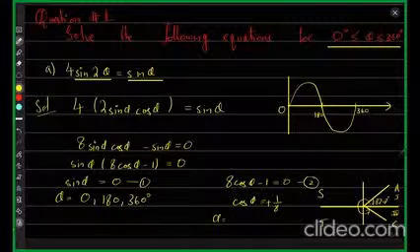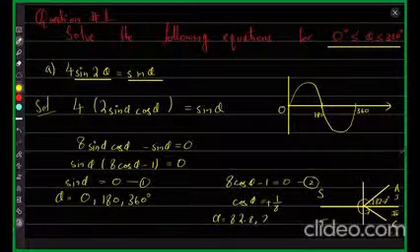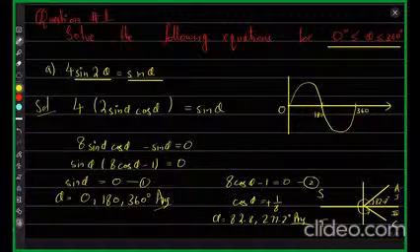So theta is equal to 82.8 and 277.2 degrees. This is going to be the answer. Okay. All right. So this was the first question, and in the first question, we were supposed to solve the equation, and in order to solve the equation, we just used the double angle formula thing, and we were able to do it correctly. Okay. Let's talk about the next question. Part B of the same question.